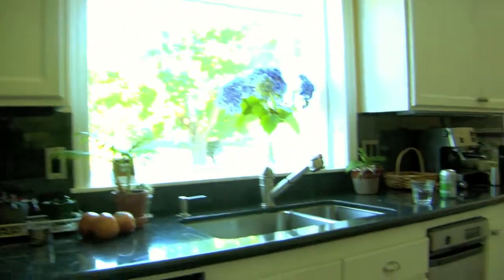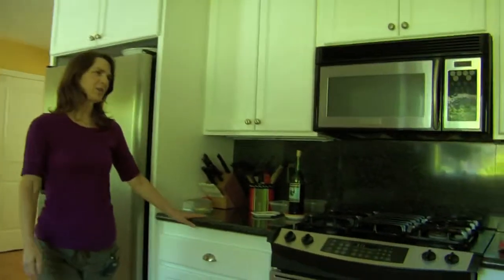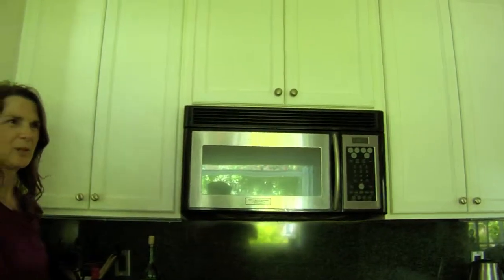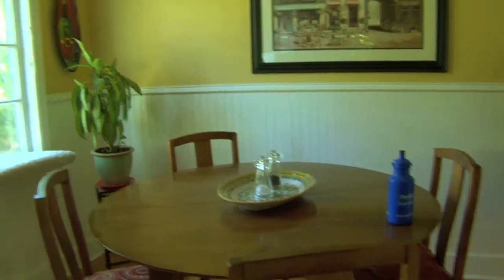I love my kitchen. It's one of my favorite things. It has great granite, which I love. I think it's worth the money that anyone spends. I think it's just really beautiful. So I'm really happy here, comfortable. This is my little dining room, or big. We can put the table out however long we have need for. So it's really nice.